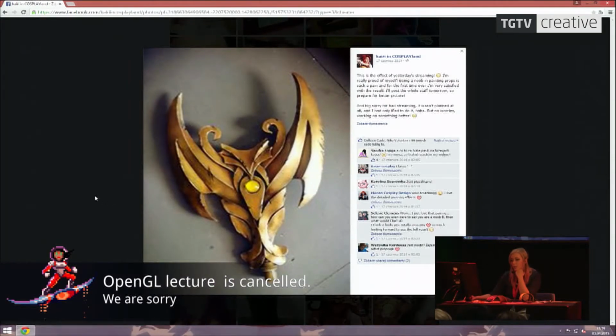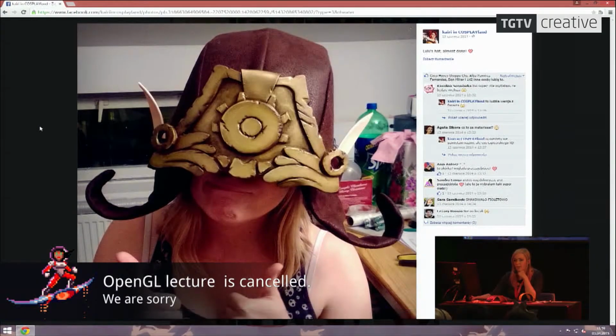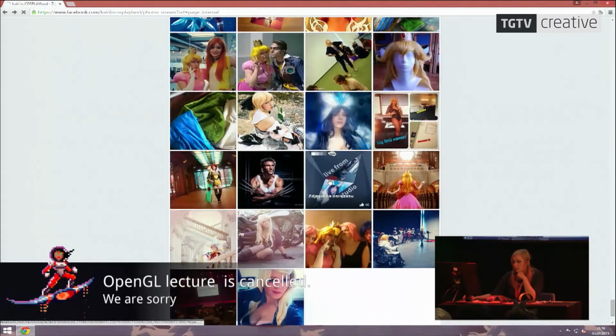This one is the Lulu stuff, and for the base I used some Worbla, like three layers of Worbla, and then I made some shapes of the EVA foam, covered it with glue and stuff. Yes, the same thing goes for the hat piece.